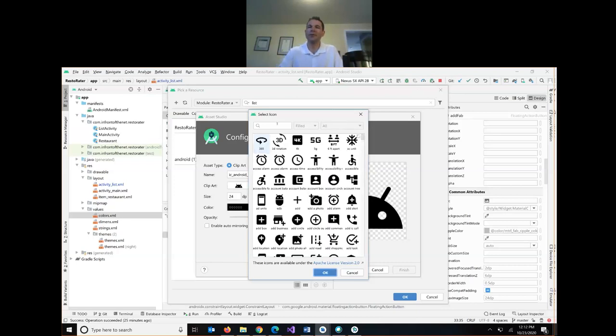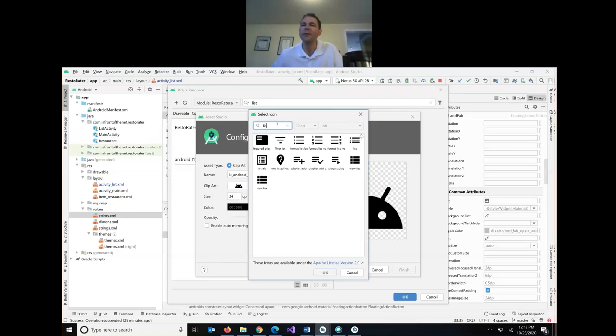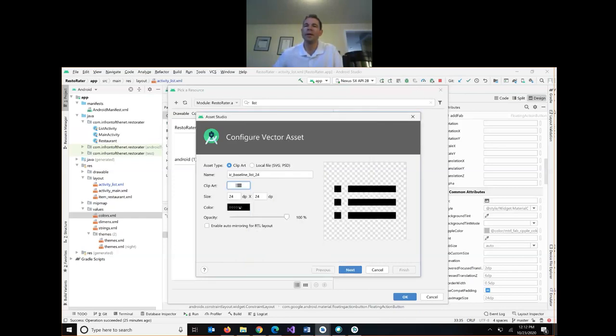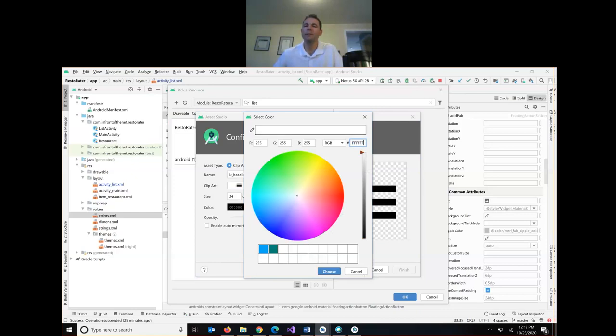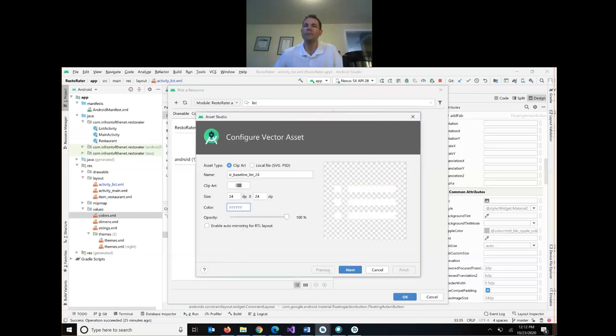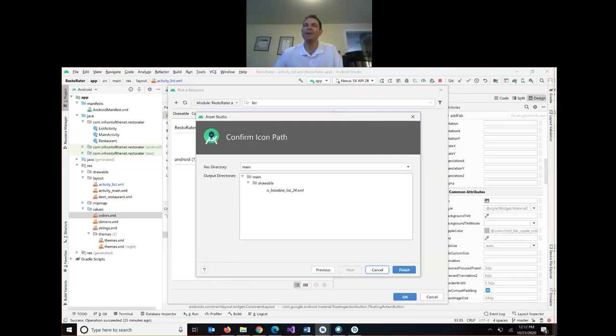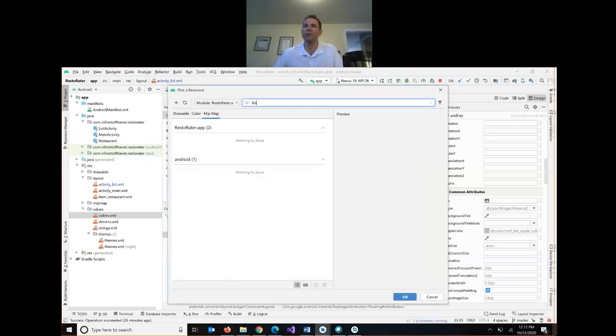I'm going to search for a list, and I'm going to pick one of these icons. I'm going to change my color to white. Again, if I click clip art, I can browse. It's going to add this to the drawable folder.